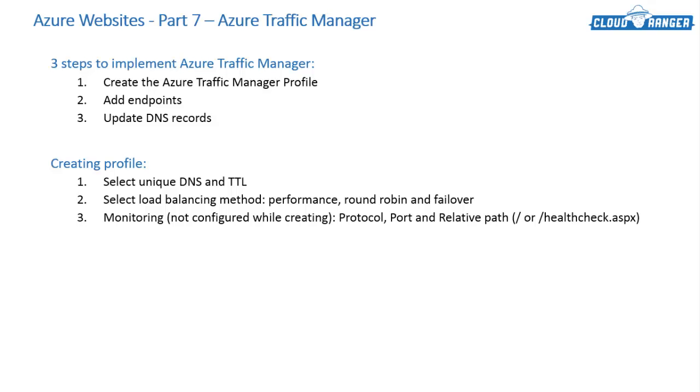Okay. The last one is the failover method. With the failover, you are assigning one of the locations as your primary site, which is going to provide all the service, and you still maintain a configured list of backup services. So if this one fails, go to the next one, or the one after that. So these are the basic 3 methods of load balancing that Azure Traffic Manager provides.